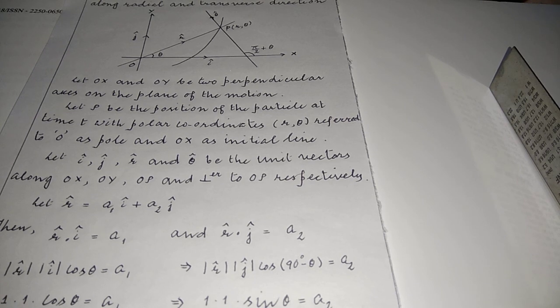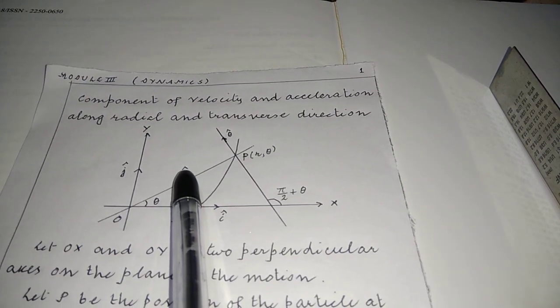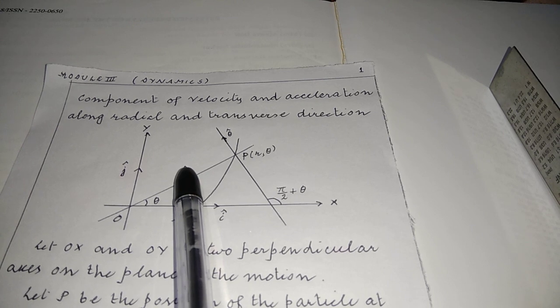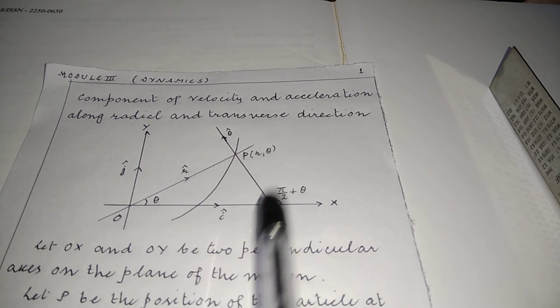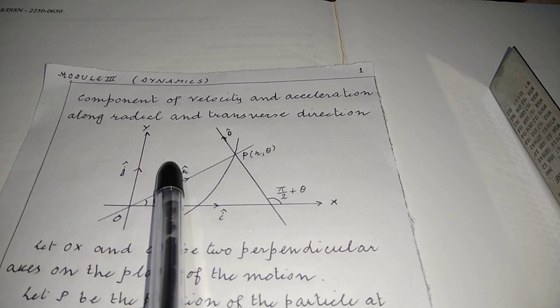So thus the vector r cap can be written as i cap cos theta plus j cap sin theta. Just to look at the figure, this vector r cap it is possible to resolve in component form. So what is the component form? In terms of polar form, we can say it is i cap cos theta plus j cap sin theta. So here theta is the angle between r cap and i cap.